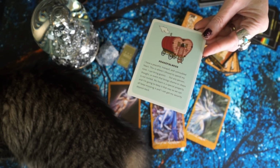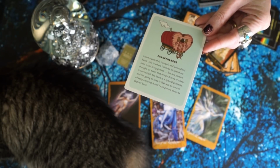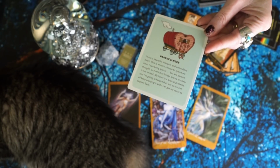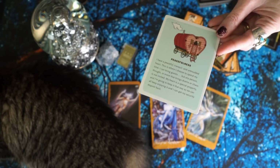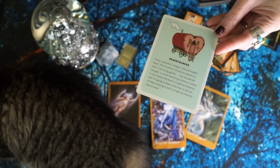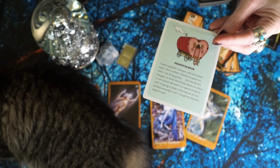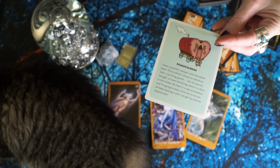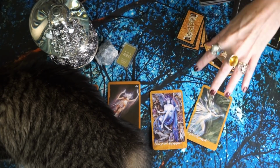Absolutely, that goes with your Death card. Any person, place, or thing that is not involved in the possibility of this occurrence and your dreams coming true is not invited, because guess what? They take up space in your head, right? You're not renting out that space anymore to anybody who's negative. You want to be able to have progress and evolution, so you're getting rid of anything that's stagnant in there, and that's beautiful. So that's you guys.